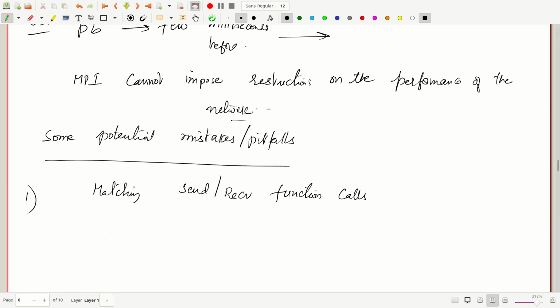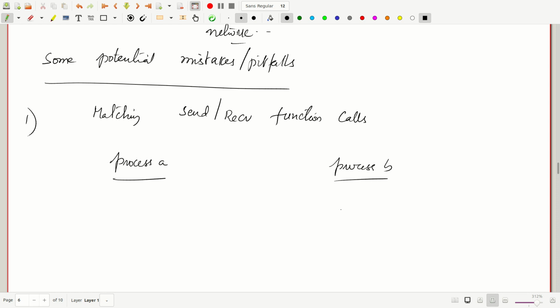For example, let us say you have process A and process B, and in your code you have written an MPI receive, however you forgot to write MPI send. As a result, process B would wait forever to receive a message from process A, which it will never send because there is no MPI send. As a result, process B will hang. So that is one mistake you should avoid.